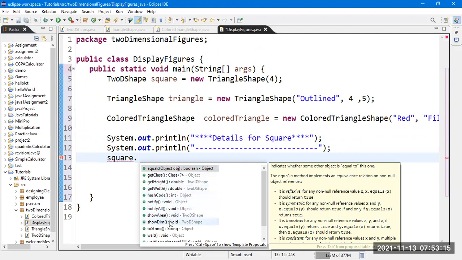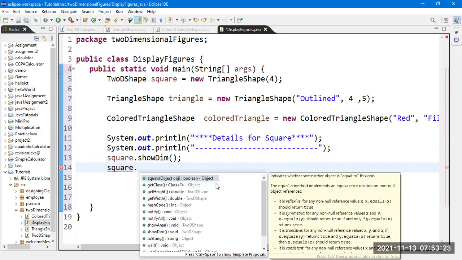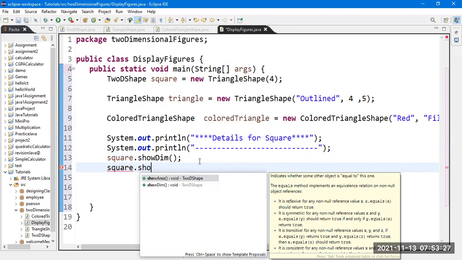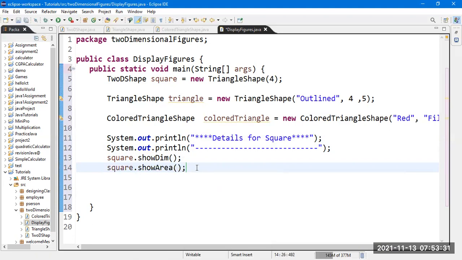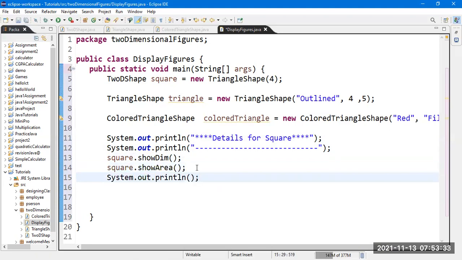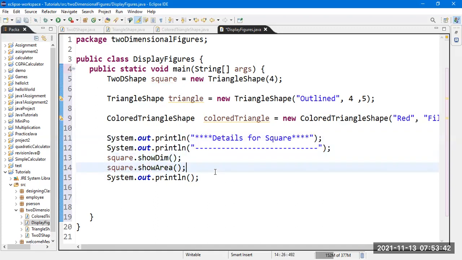For the square, I'm just going to show the dimension, because square only has 2 things, dimension and area. So I can say show area. Then I can add a new line here.